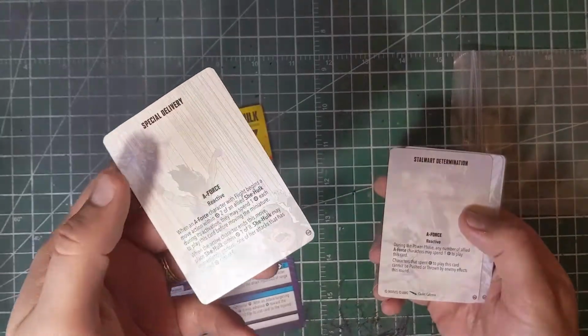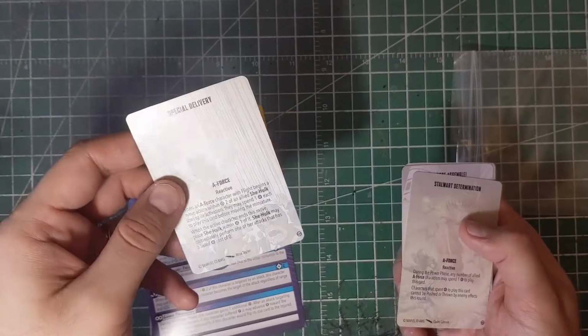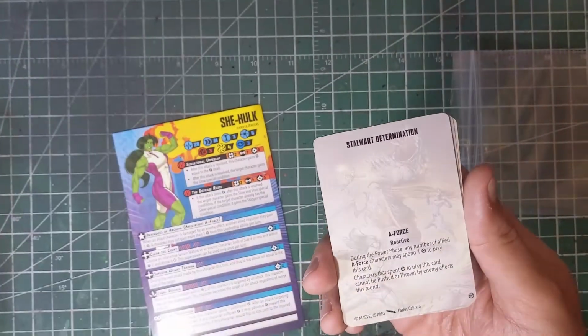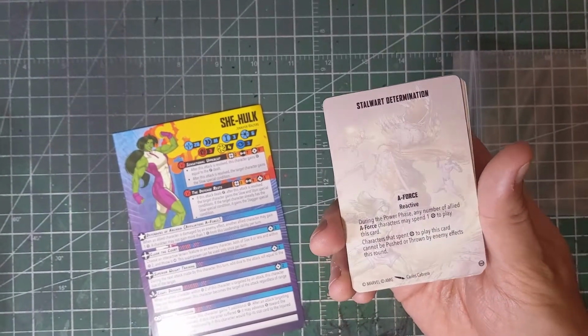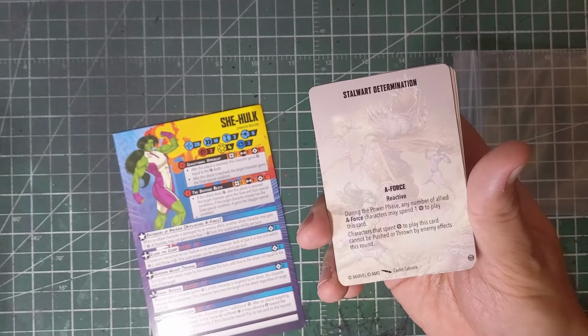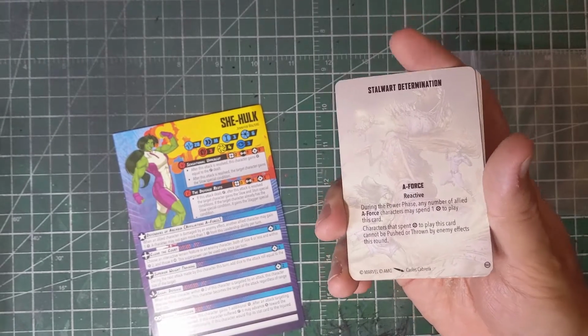So very powerful card, interesting bit of balancing by making it basically like unique, or not unique, but depending on She-Hulk. We got Stalwart Determination, which is a reactive ability. It is 1 power to play, and characters that spend power to play this card cannot be pushed or thrown by any effects this round.